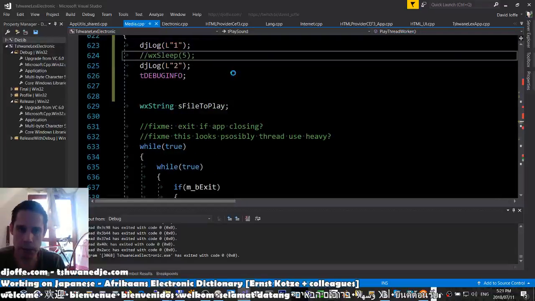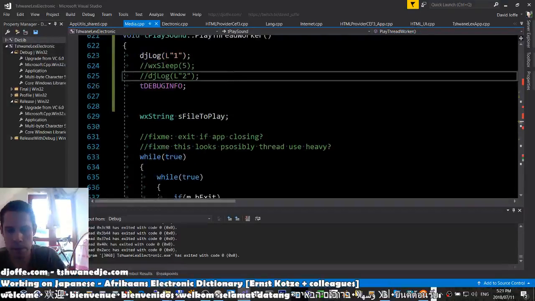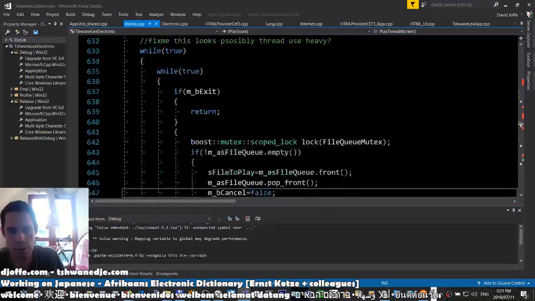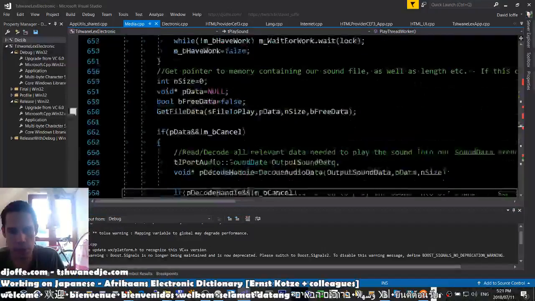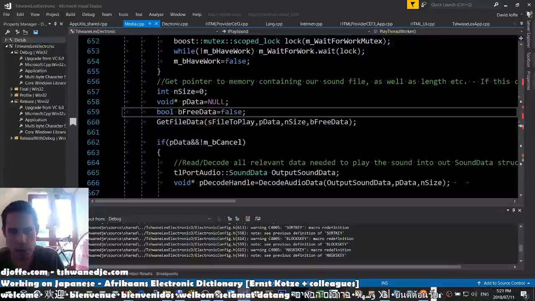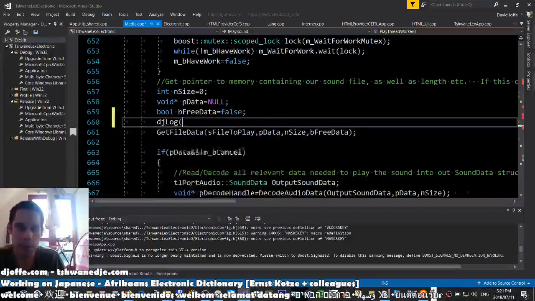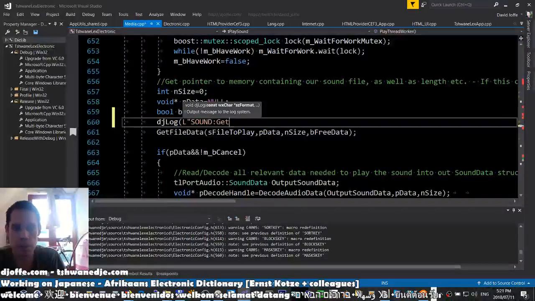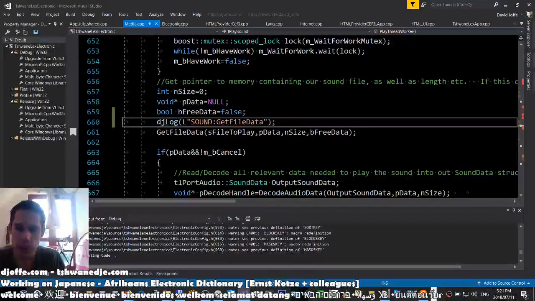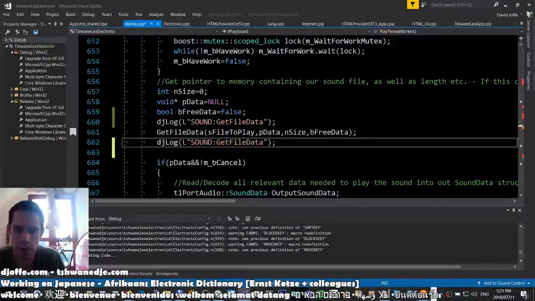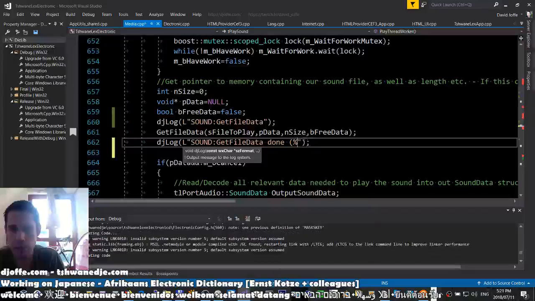Let's take out that sleep. And let's add a log. Let's add a few logs in here at key points. Done.